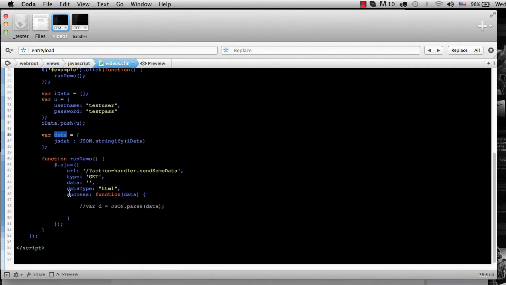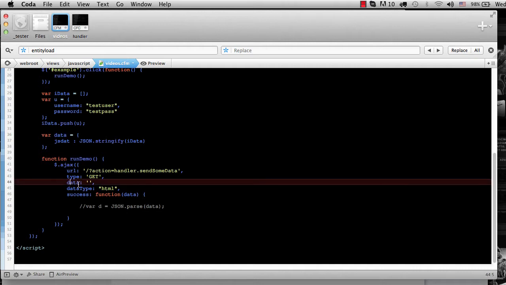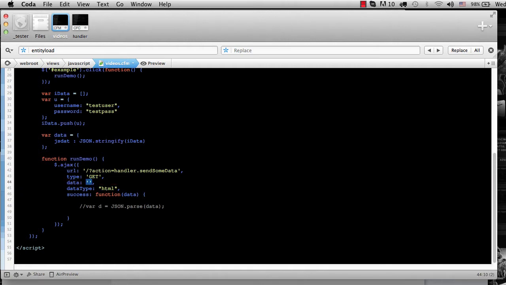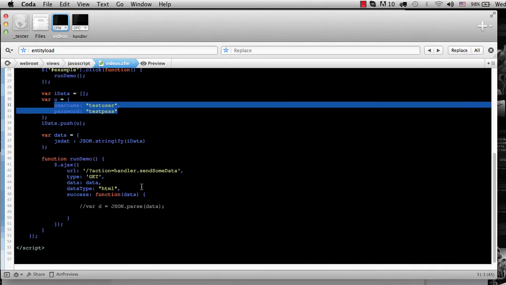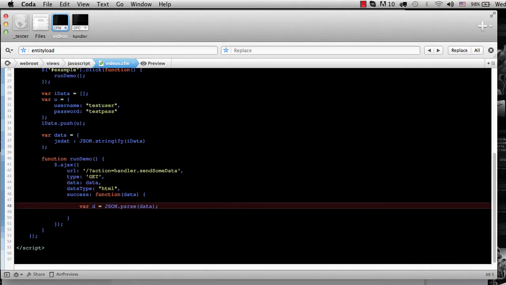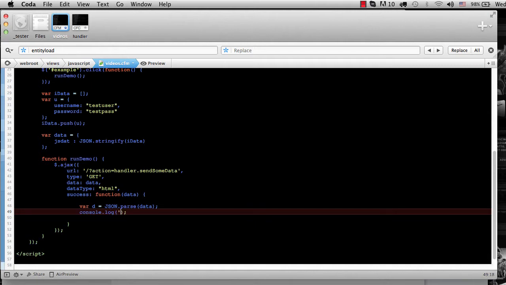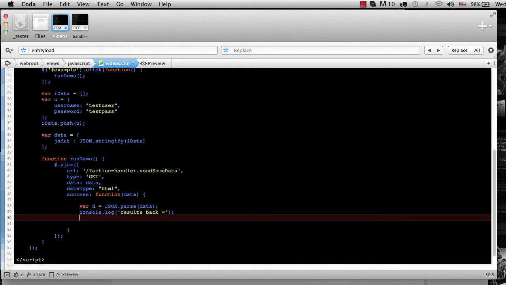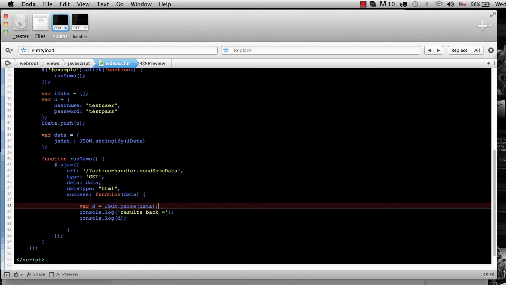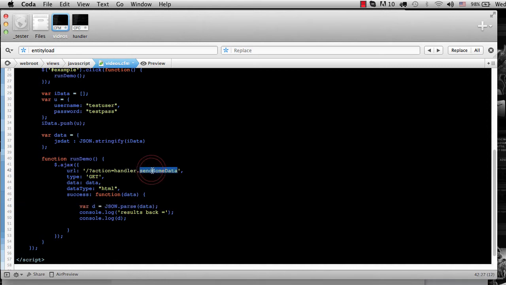So now in our function, on our Ajax request, inside the data parameter that before we had as a blank, we're just going to put data, and this data is now referring to the object literal that we're passing from our package data inside here. And then on the success, I'm just going to print the parsed data D. So now we're sending sendSomeData, and we're sending the object literal, and again, this JSStat is the name to remember here.